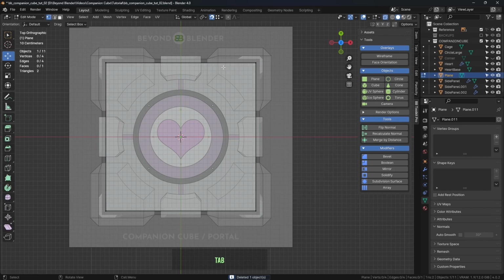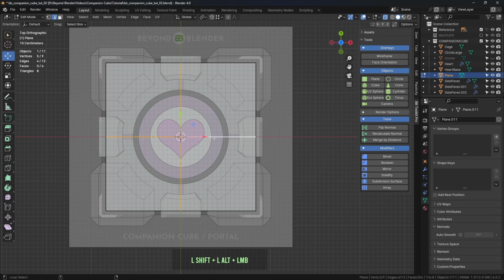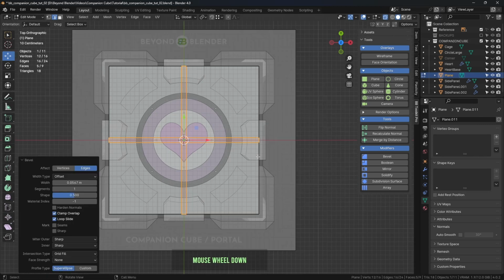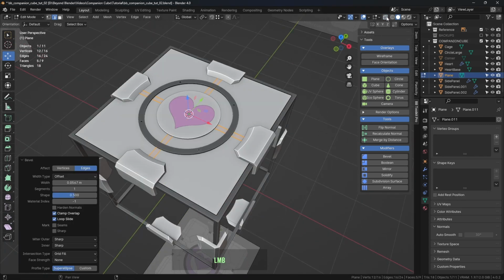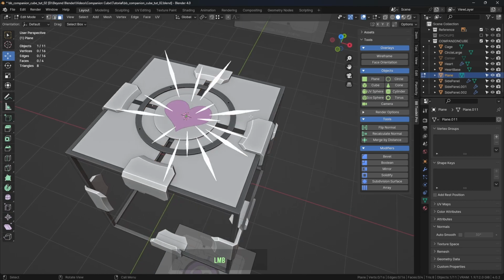So I thought one way to do that is to add, initially I was going to add some loop cuts like this and scale them down. Then I decided to just make one loop cut in the y-axis, then the x. And with both of those edges selected, holding down Shift to select both, we can just do a Control B, a bevel. That will give us a consistent gap. Like that. Now we can delete those faces because we don't need those. Pew, pew, pew.